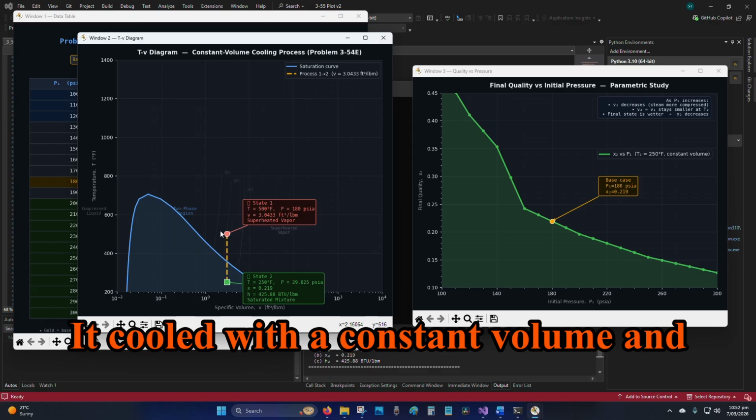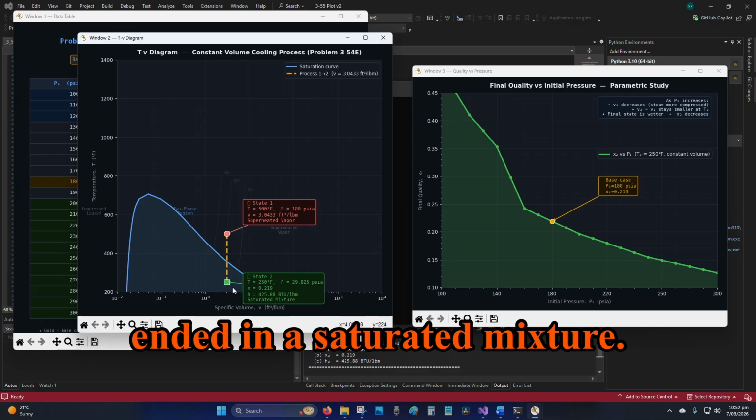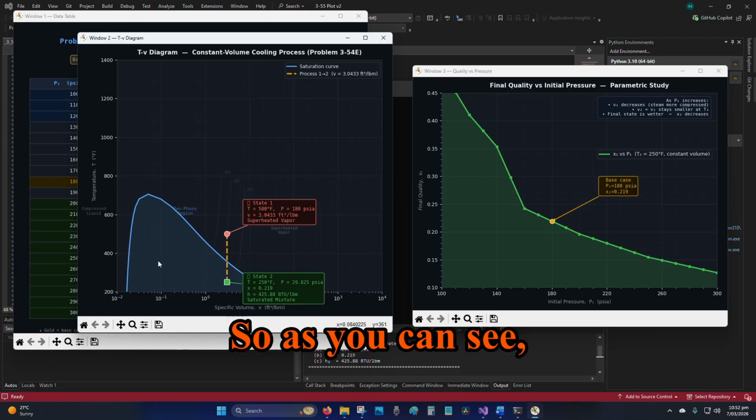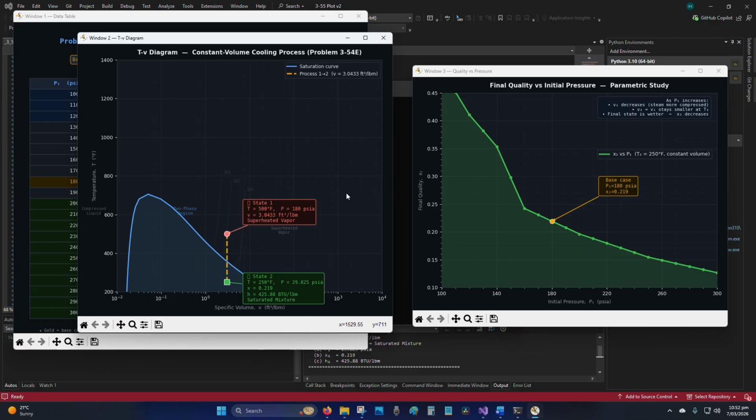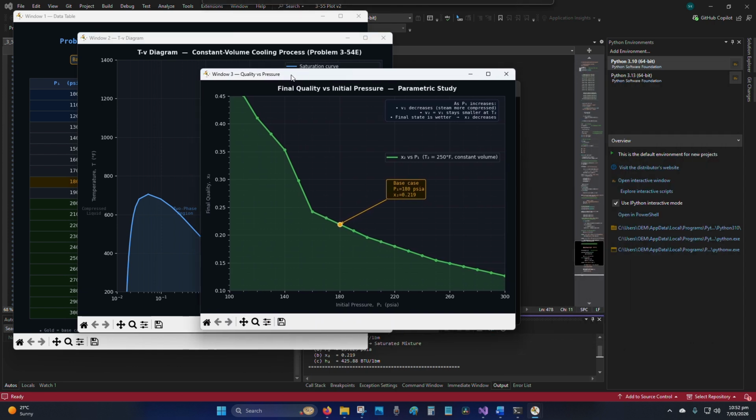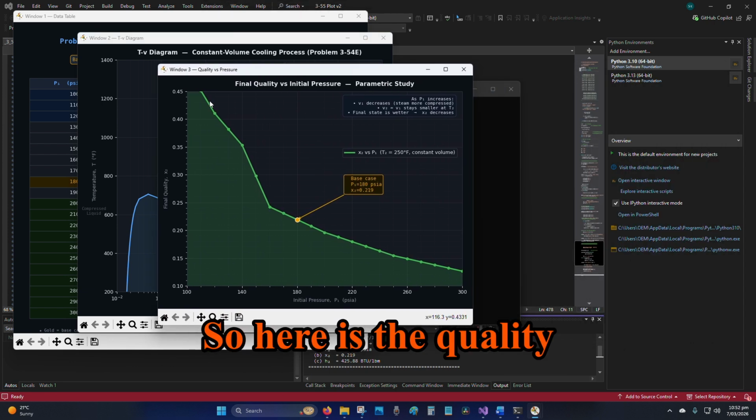It cooled with a constant volume and ended in a saturated mixture. So, as you can see, here's all the values given. Alright, and here's the saturation curve.